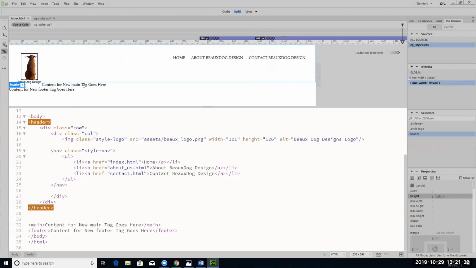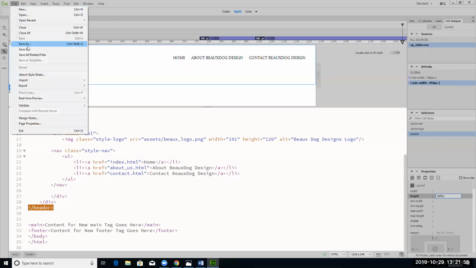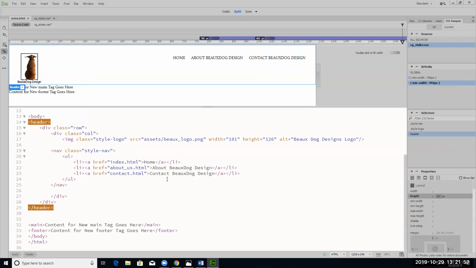Now I'm going to have other content for main. I might need actually a little bit more, so maybe I need 160. And then main goes down. Do you see what I mean by that? I'm just typing in little by little to make it grow, and it moves around a little bit. So everybody's might be a little bit different. This may not be in the end how we choose to fix our little problem there.